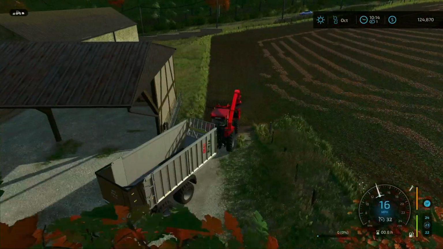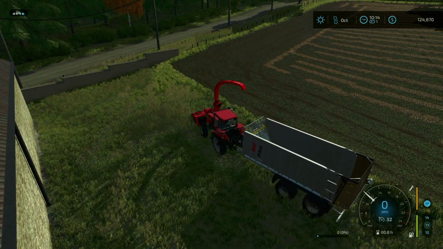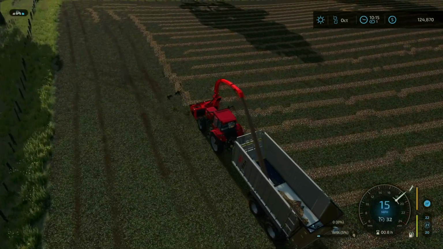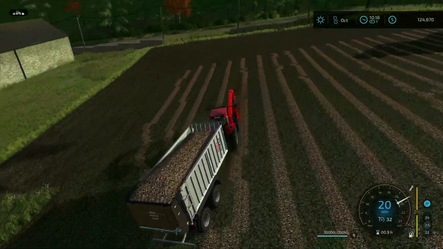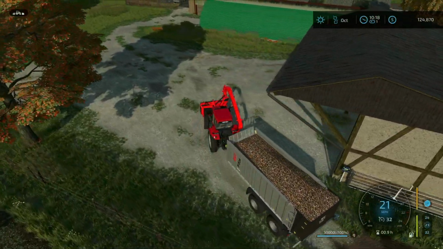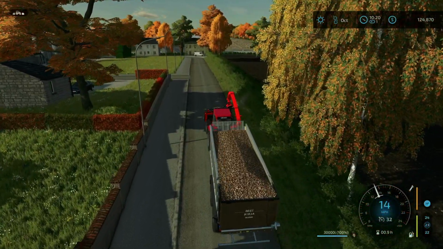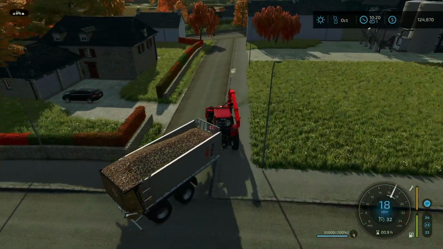Alright, I'm back over here. Let's get to loading. Oh, got an unfold pipe. Next load is complete. Now I just need to go and cut at the refinery. See you over there. Alright, getting ready to approach the refinery again. Trip number 2. This will be 60,000 liters. Cut sugar beet.